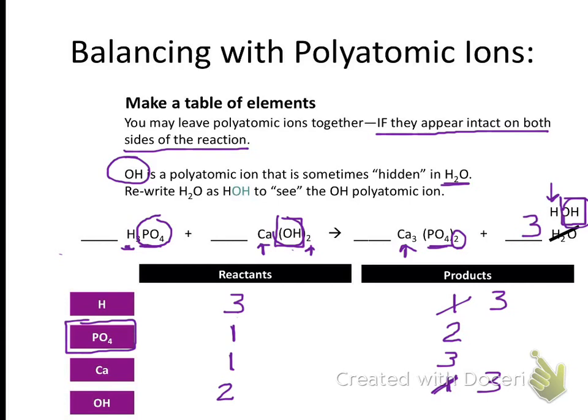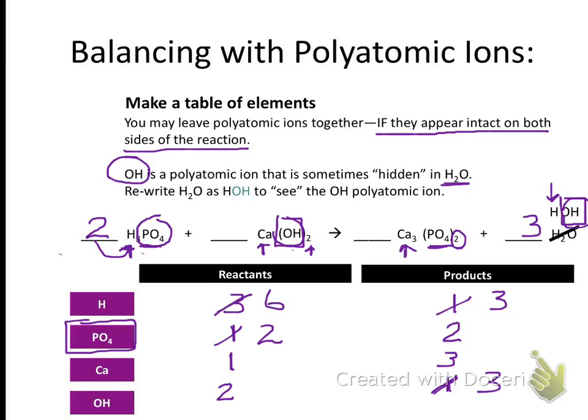All right. What about PO4s? I have 1 over here. I have 2 PO4s over here. So that means in order to get this to equal, I have to put a 2 here. All right, so now I have 2 PO4s. But what else did I change? I changed the hydrogen. So remember it's H3. So now I don't have 3 hydrogens, I have 6 hydrogens.